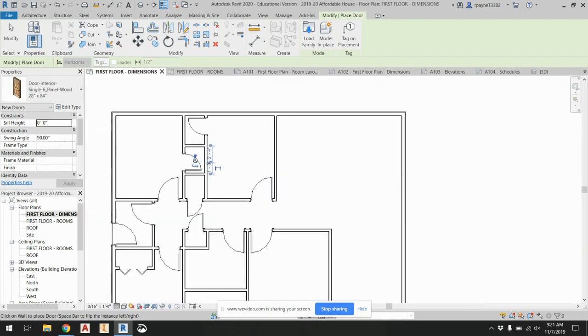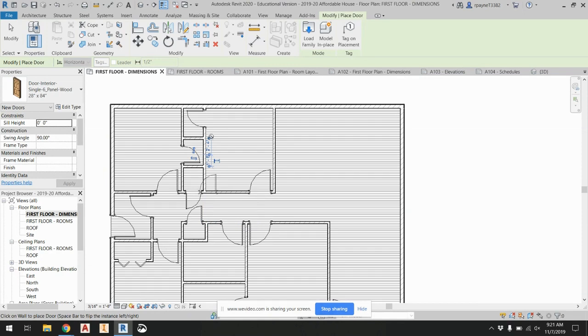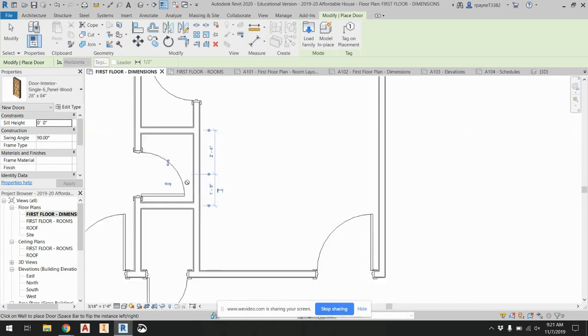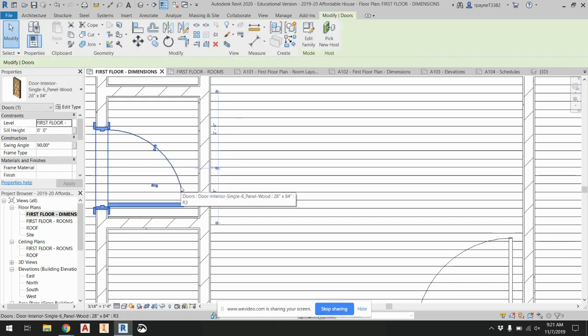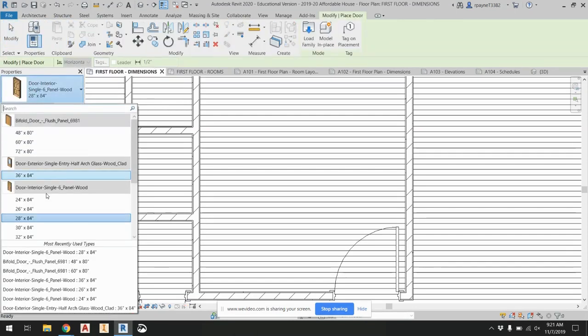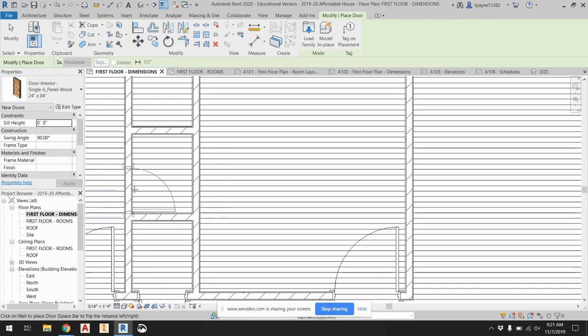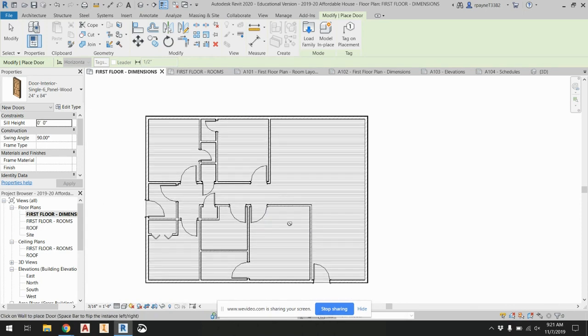Okay, so now my closets have space. All right. If you put a shelf in here, the door would probably swing into the shelf, so that might actually be too wide. I might need to change that. So let's try 24. There you go. I might have enough room to put in a shelf here and not have the door swing into the shelf. Okay. All right. So there we have enough doors.